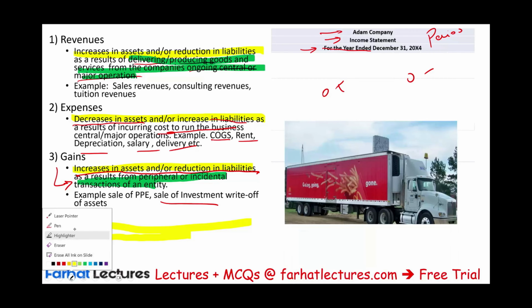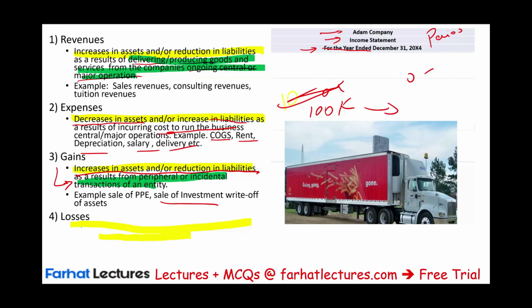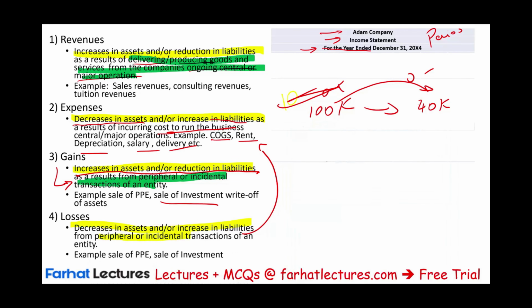Now let's assume on the other side, remember we said McDonald's bought that delivery truck for 100,000, and I told you most likely they will not sell it for 120. Most likely eventually after they use it, they might sell it for 40,000. When they sell it for 40,000, they would have a loss. Well, that loss is a reduction in their assets, but not as a result of running the business, as a result of just simply what we called peripheral, something that's incidental to the business.